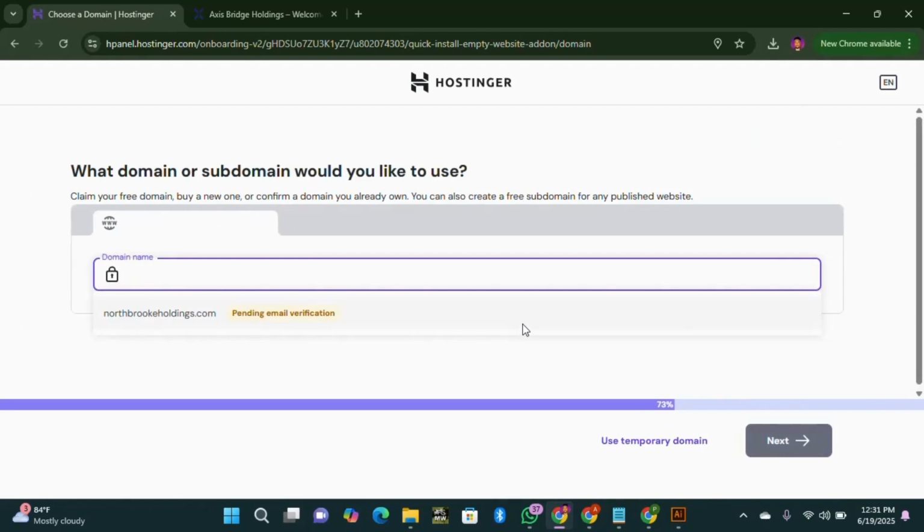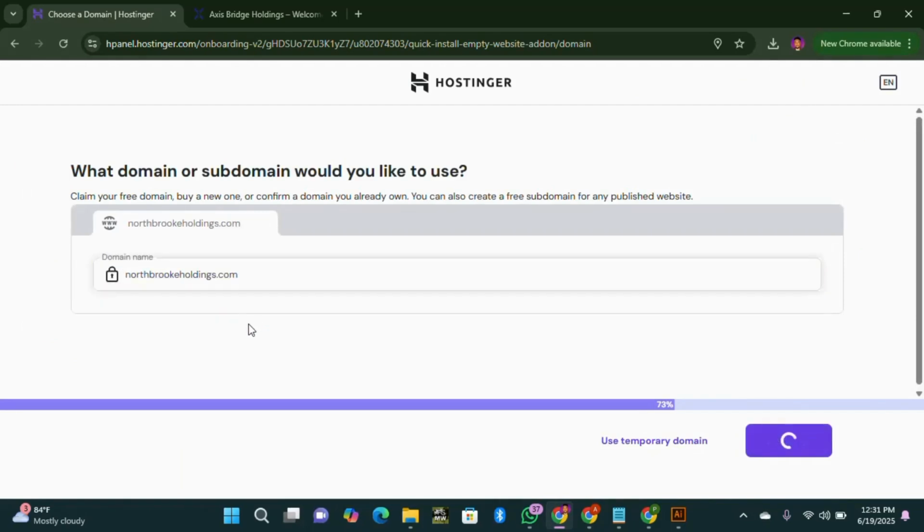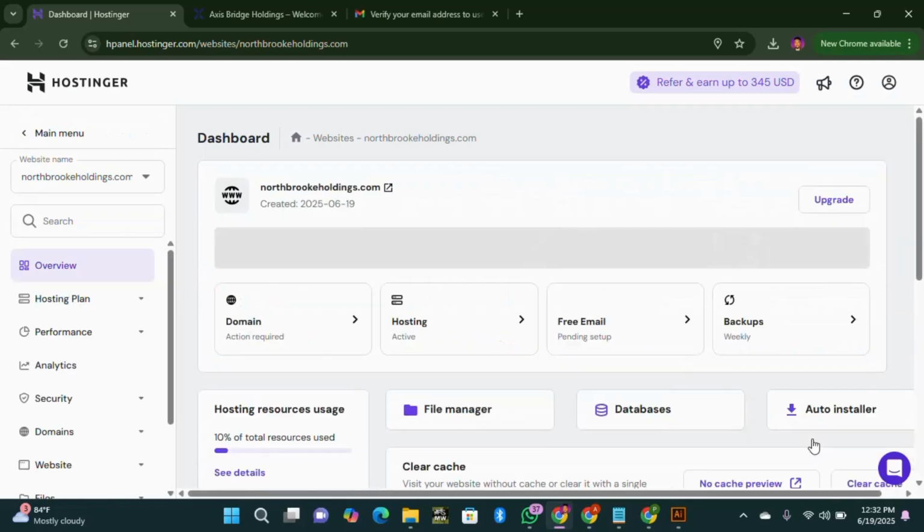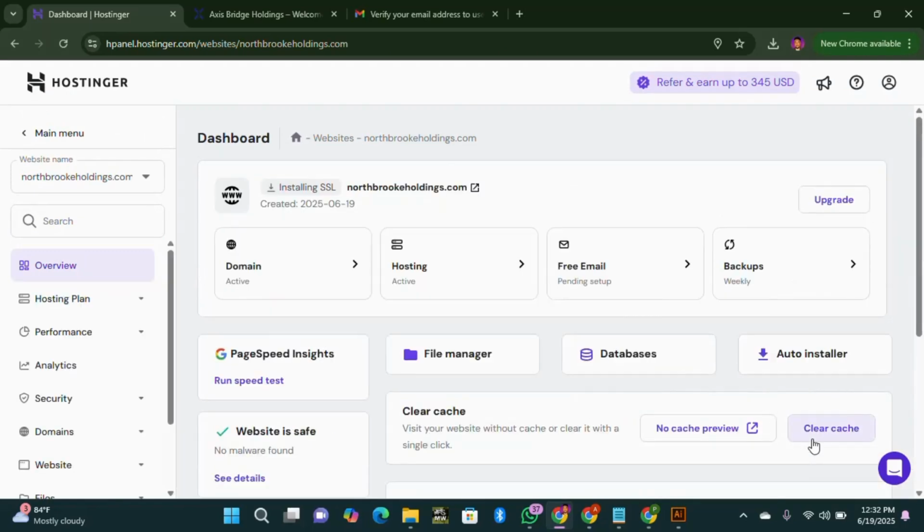The site is already verified, so why is it still showing pending? All right, so we register our domain. It's going to initialize startup. Our domain is officially connected to our hosting now, so we can get started on it.